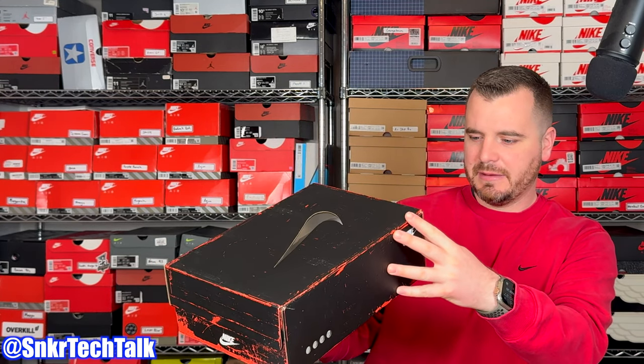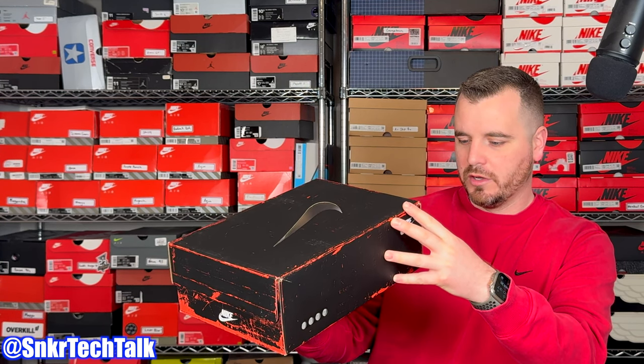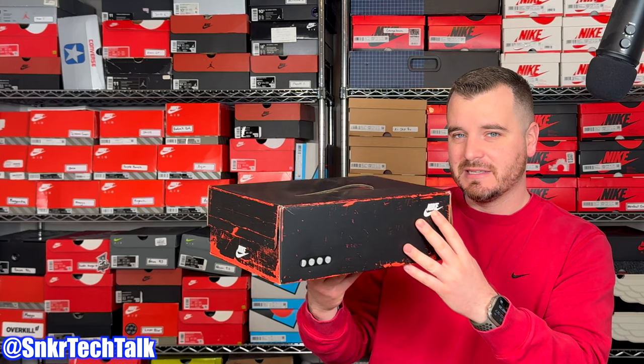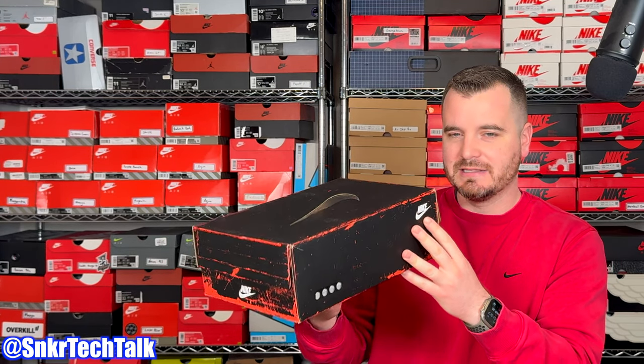The size tag label does read Nike Air Max 186 OG in white and royal blue. I got these in a women's size 12.5. These are a women's exclusive, which does equate to a size 11 men's. So without further ado, let's take a look at the shoes.